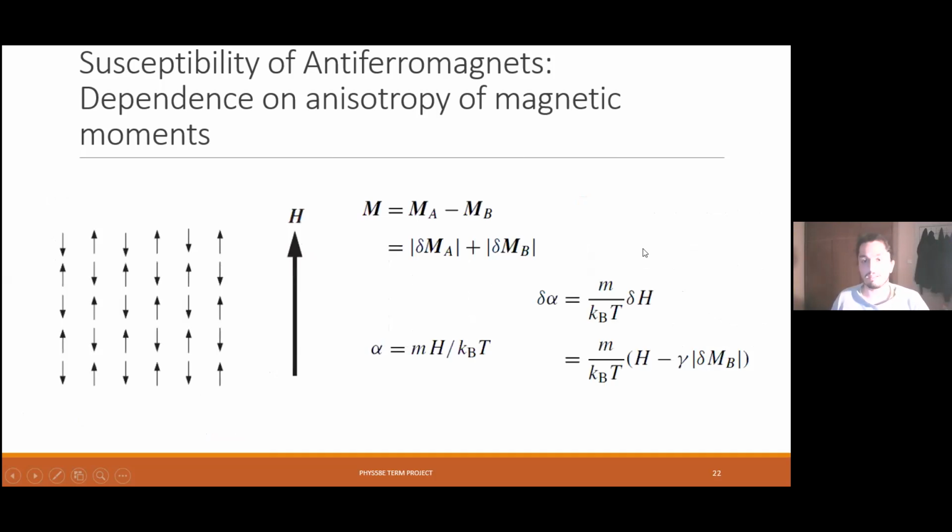So what happens next? This is the calculation meant to compute the susceptibility when the field is parallel to the magnetic moments. Here, the alpha constant is described as mH over kBT, and the alpha term is directly proportional to H. So the dependence on H, the derivative of H, is also the derivative of alpha. So the term is written like this.